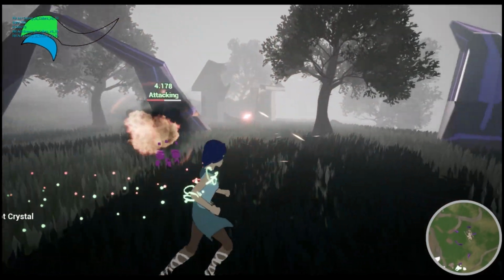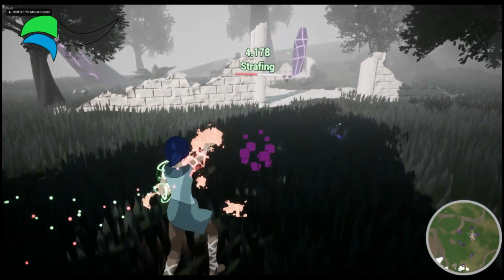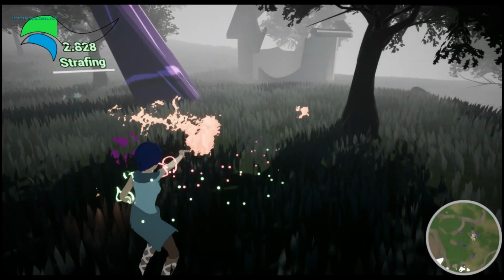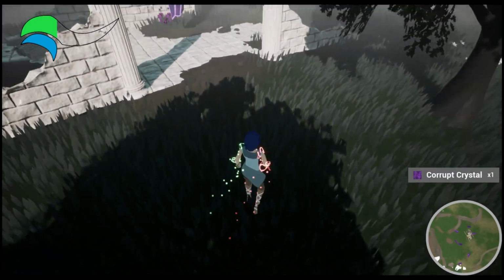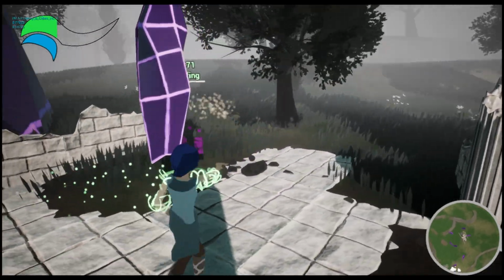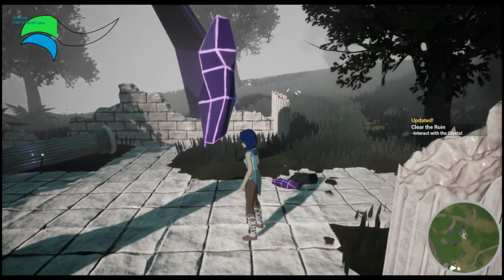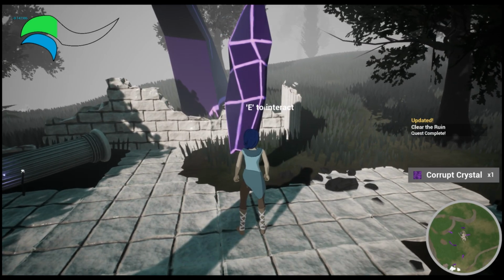And most of these attacks are still work in progress. If I do fire and earth, I can shoot fire as my main, but then I combine and shoot lava. So let's take him out. He's got some crystals, so I can pick them up. And there's one more. So let's take him out quick. Oh, he's running away. So now he's taken out, and we need to interact with the crystal. So let's interact with it.